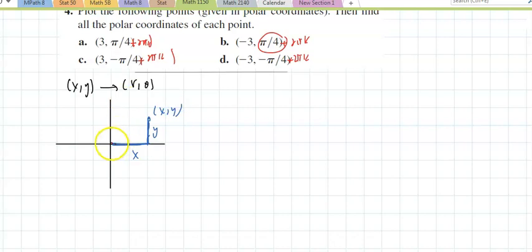If I would like to know what r is, keep in mind this is a right triangle, so I could say r squared equals x squared plus y squared. Very simple. And if I want to know what the angle is, given the opposite and the adjacent, I'll say that tan of theta is y over x, and there it is. That's pretty much how you correlate r and theta from x and y, and vice versa.